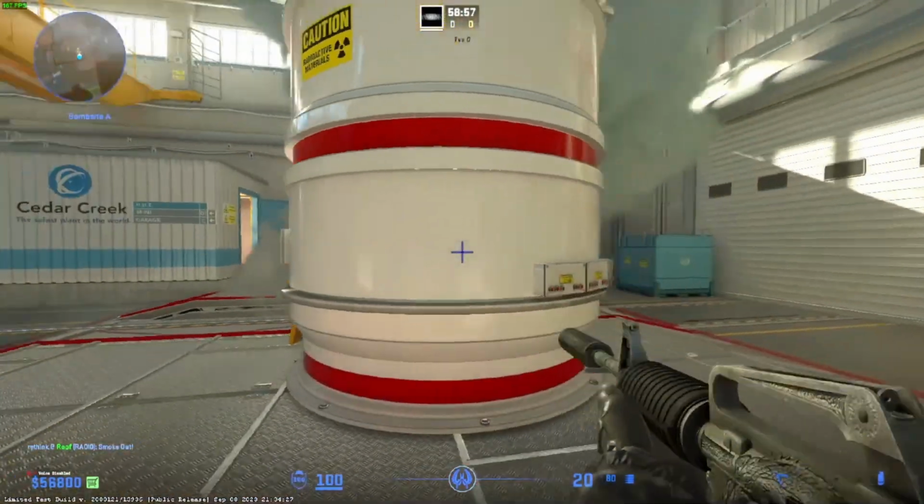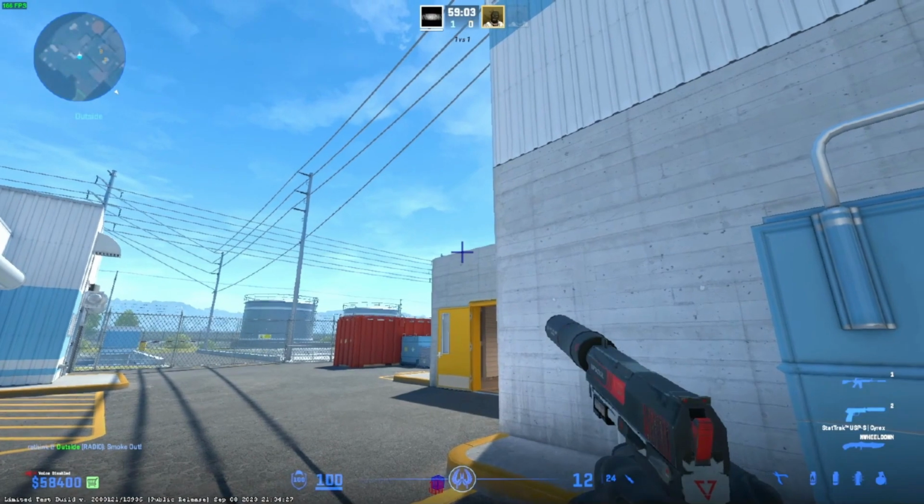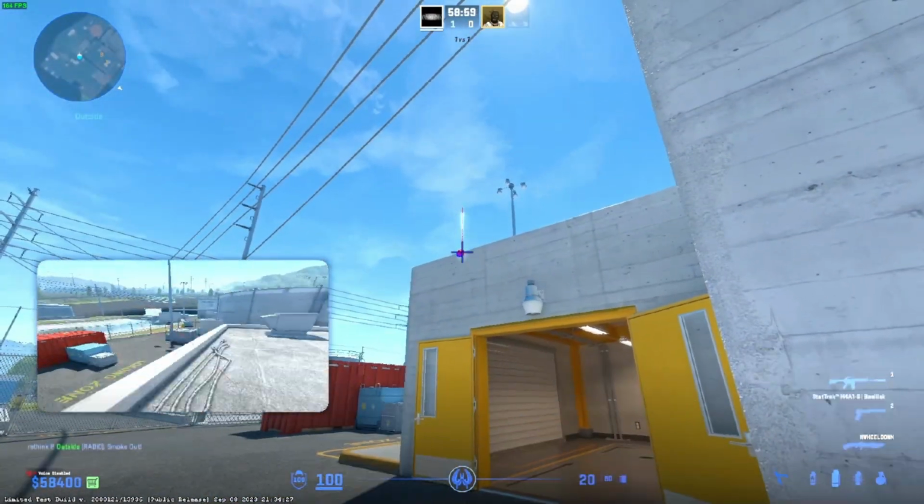For the outside smoke on CT, we're going to place ourselves on the bullet mark right here in front of this curb. Look up at this edge, you're going to see another black dot right where I just shot. That'll smoke off behind the blue box and that little sliver peak.